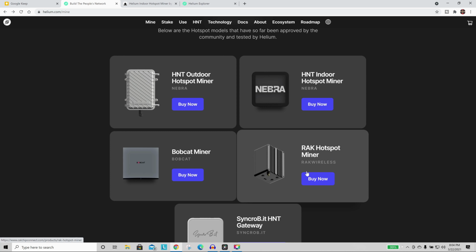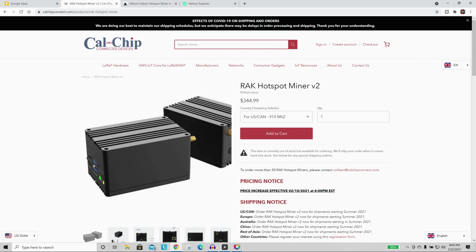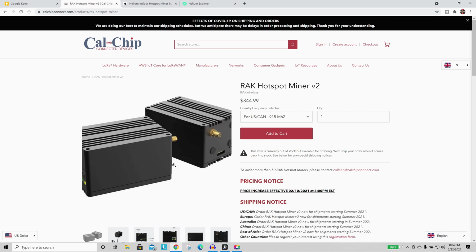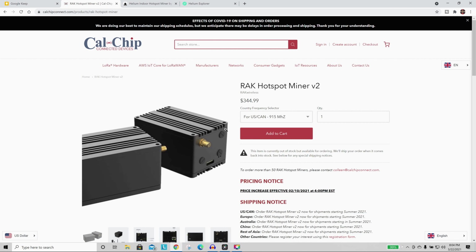The Rack Hotspot Miner, this is one that I do highly suggest. This is the one that I have at my neighbor's house, and I do have it plugged in through the Ethernet in the back, just because of where his Wi-Fi is located and which room we placed it in. It was better to connect it to Ethernet, and it has a really good connection.